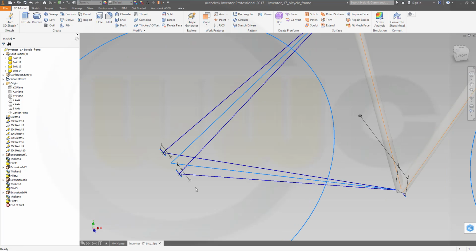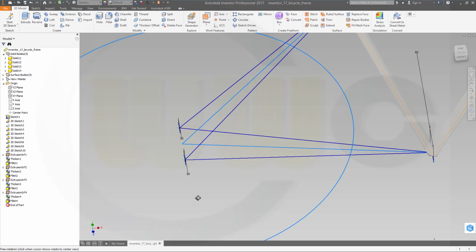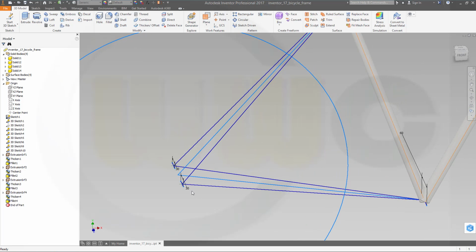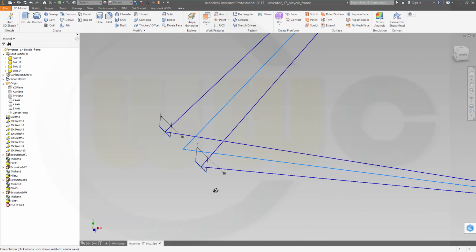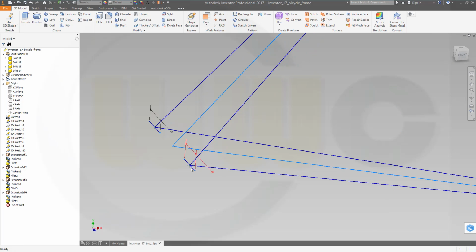That direction should be, of course, perpendicular to that line in every direction. So here I could go for work planes anyway and do sketches.